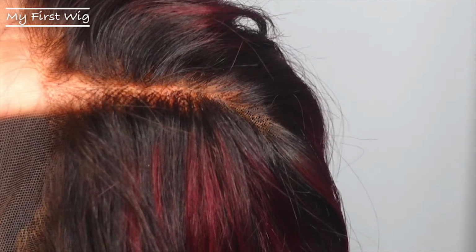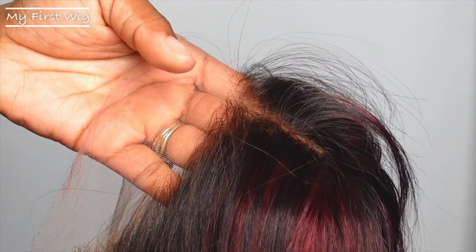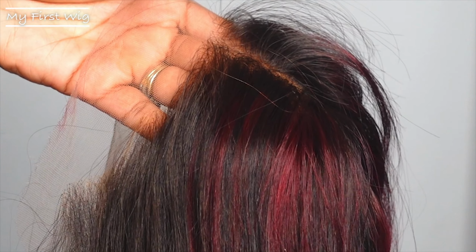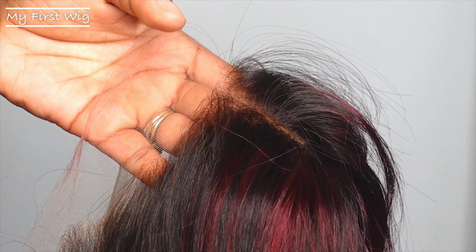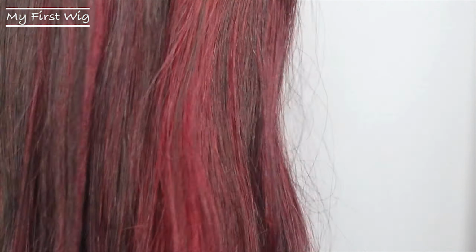It's also a Swiss lace. I forgot to mention that to you guys because my favorite lace to get is Swiss lace. So Swiss lace right through. It's just so easy to melt into the skin, and it looks so natural. You see, when I apply it, you're gonna see. But I love getting Swiss lace. My favorite. Well, you just have to be more careful with it because the lace is easier to tear. So if you're going to pluck it, you don't want to add too much tension. It can tear the lace. It's very delicate. So you want to be mindful of how you carry it and when you're washing it and all that stuff.